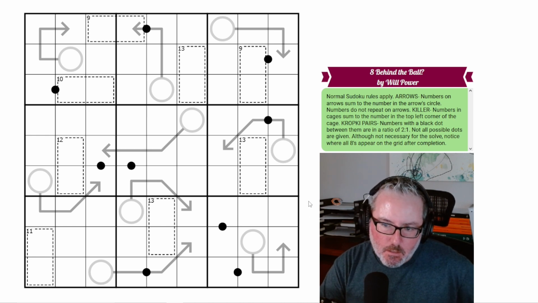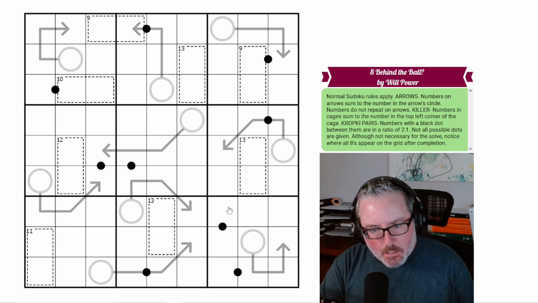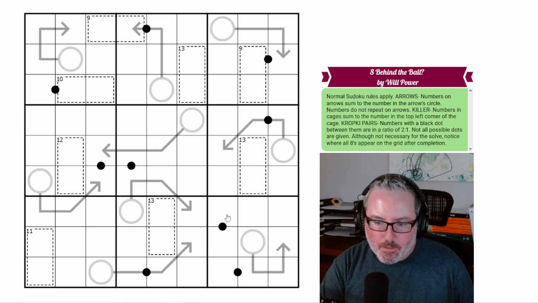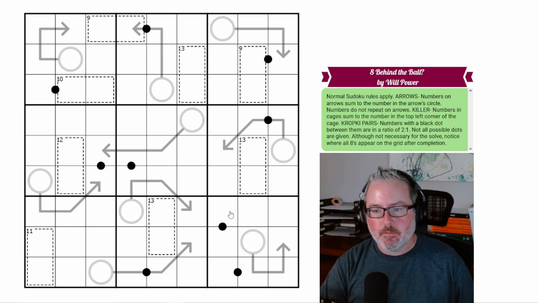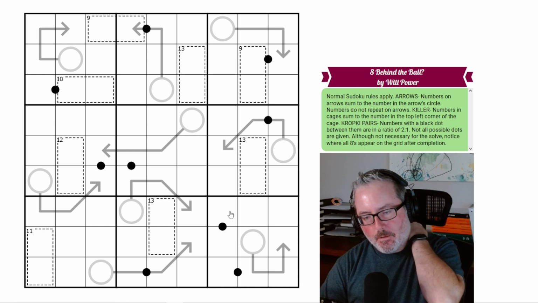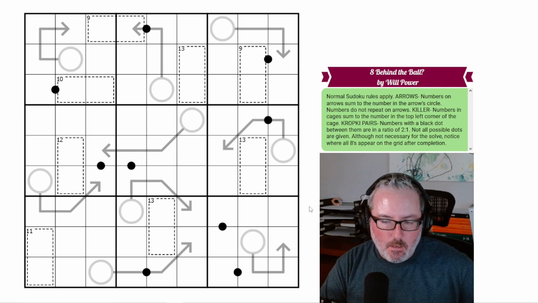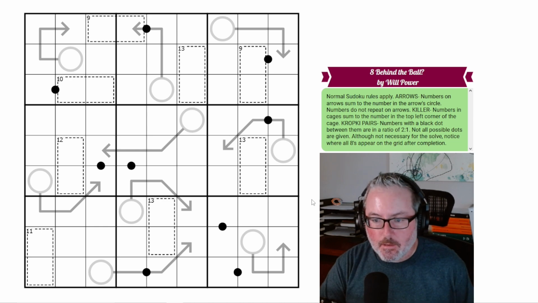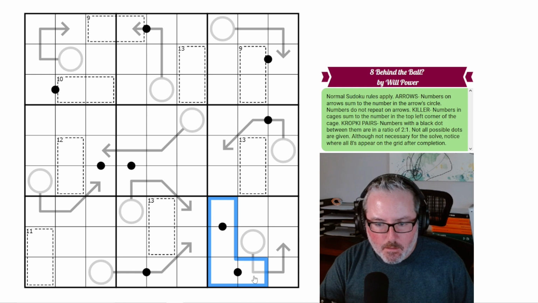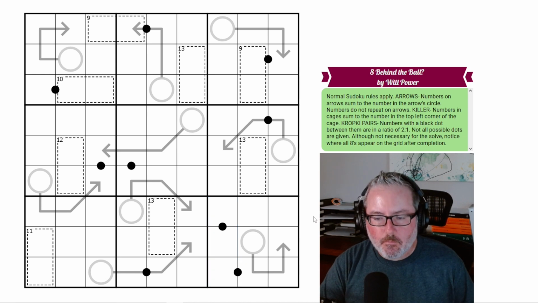So what seems like a good place to look? Another thing we know in terms of Kropki pairs, we can never put a 5, 7, or 9 on any of them, because you can't have half or double of any of those 3 digits and have a valid Sudoku digit. But there doesn't seem to be enough of those Kropki dots in a certain area that would make some relevance there.